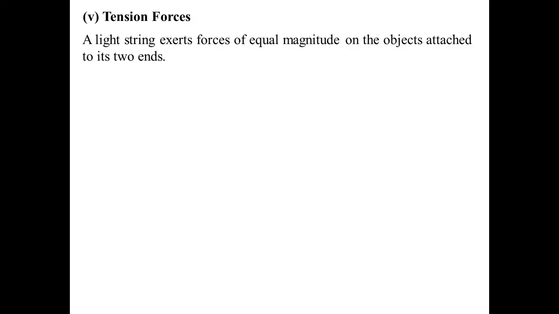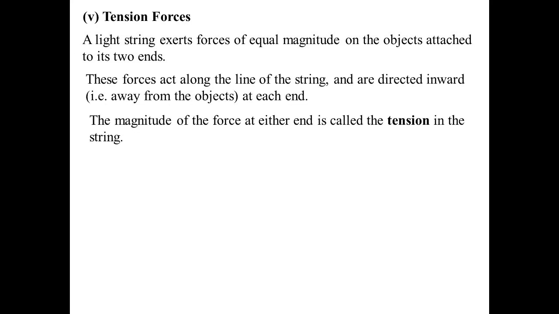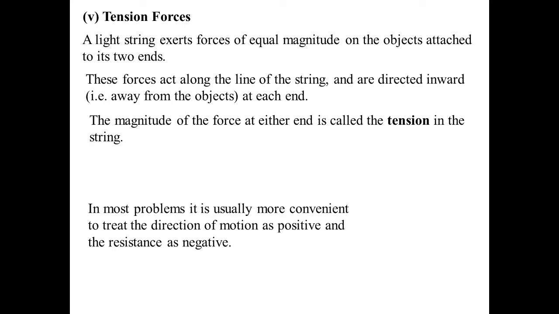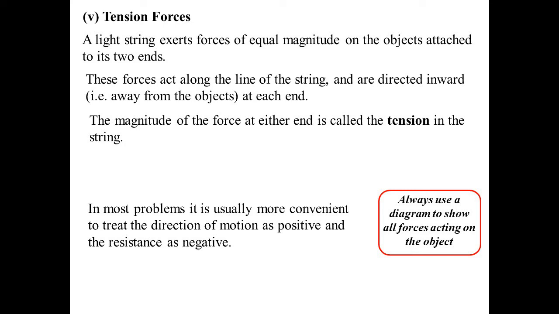Tension. That's to do with strings. Strings have tension. So if anything's attached to a string, then it'll have a tension force, but it'll be opposed to the object. So it'll go away from the object. When we're setting our problems up, it's usually easiest just to set positive to be the direction we're travelling. Okay, so whatever direction we're travelling, we say, well, that's the positive direction. Always draw a diagram so you can see the forces. It just makes the problems so much easier.